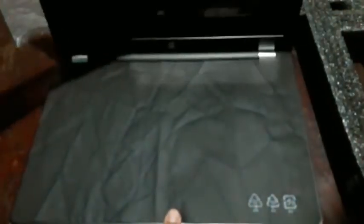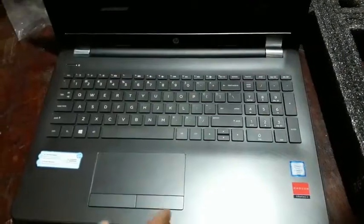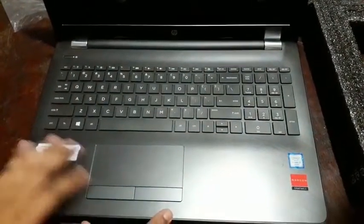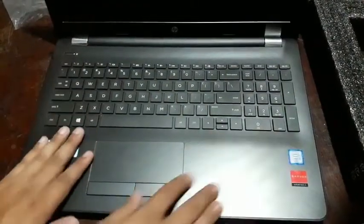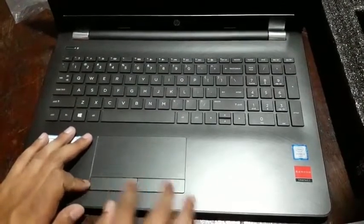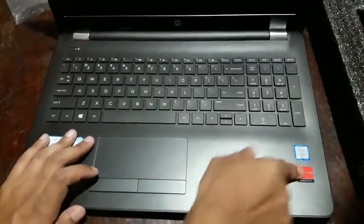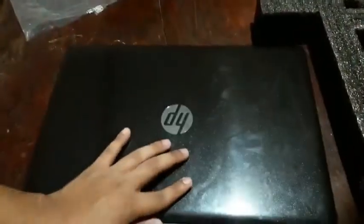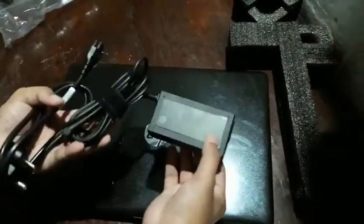And let's go and open it. Okay, we got a protector on the screen, I guess. And the keypad is smooth, it's okay. And the power button and the mouse track, mouse button, and you can see the Intel i3 sticker and the graphics card sticker also, and it's pretty good. This is the design of this laptop, and next is the adapter that I got with this cable.